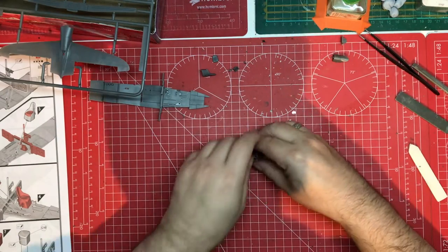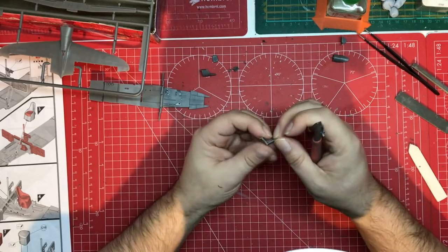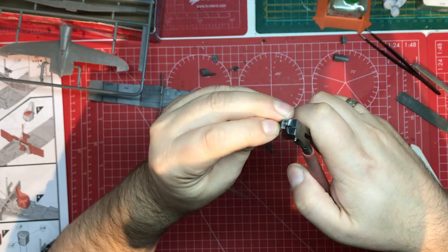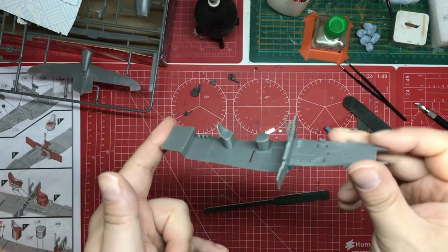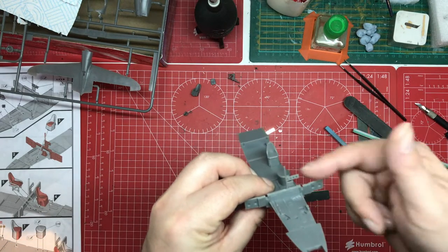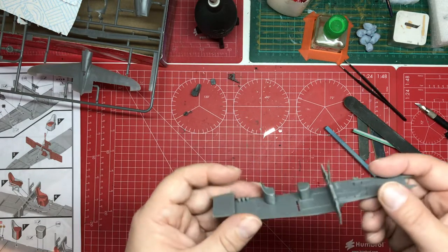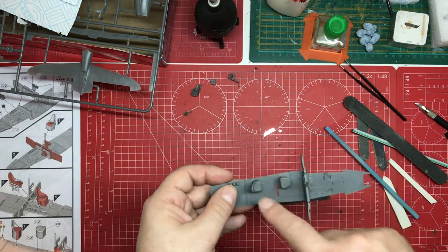Okay, next step then is step five, which is this seat here, which has a more complex frame. And we've got an ejector pin that needs to be sorted out because it's quite proud, quite visible. Right, I've built this up as far as I can for now. My suggestion, if you're building this kit, is you start with step two and put this in. Then you can fill that area there before you do step one and then fit it, which you can do prior to painting. So we're going to do that filling. No issues with adding these two seats because they're easy to get to. You can paint them and then go in and do the black bits afterwards.